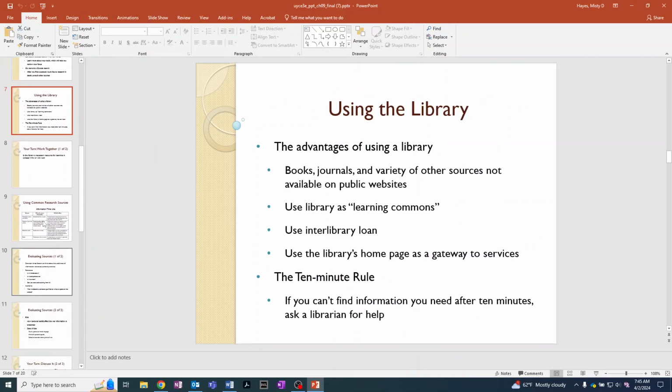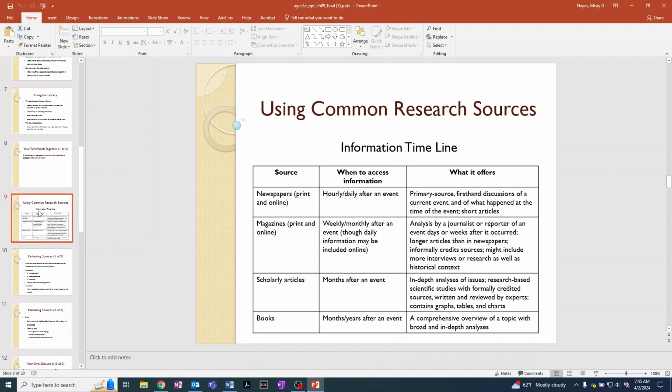So those were the things I really wanted to pick out. Chapter 9 has a lot of information, and some of this is going to overlap in your library module. But one of the things to note is that Chapter 9 really dives deep into, not only narrowing down your topic, how do you use the library? It's really going to help you become more familiar with using databases, evaluating sources.